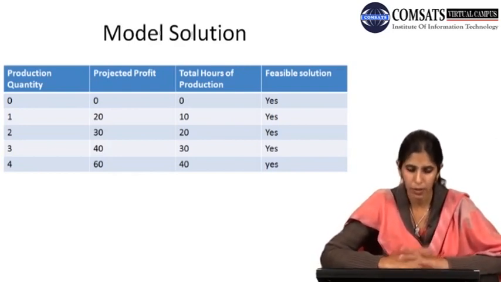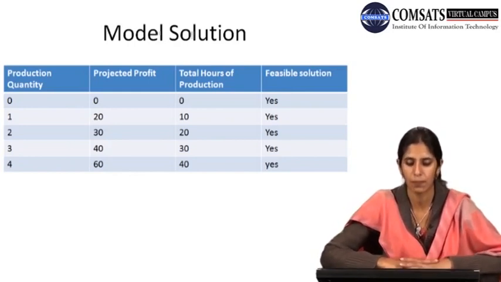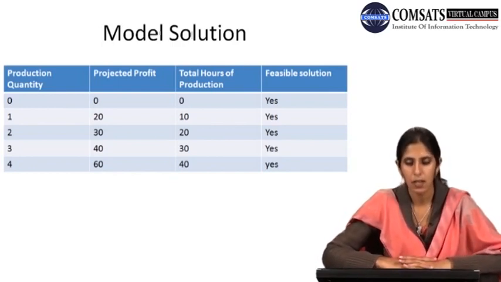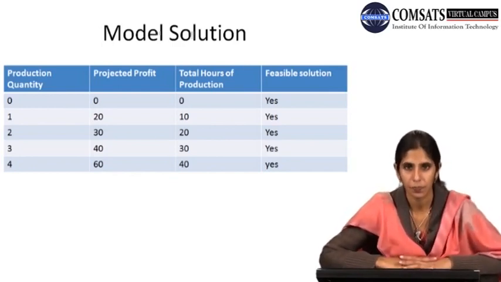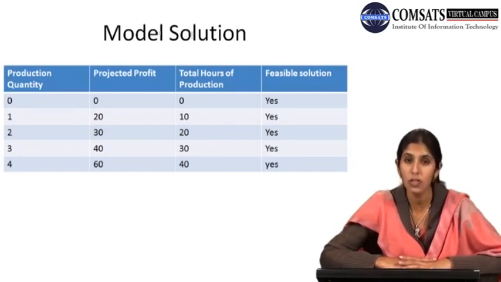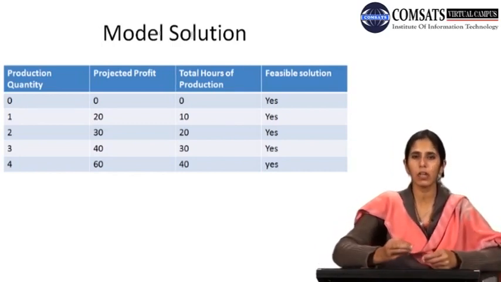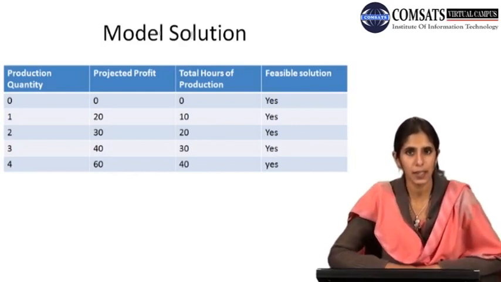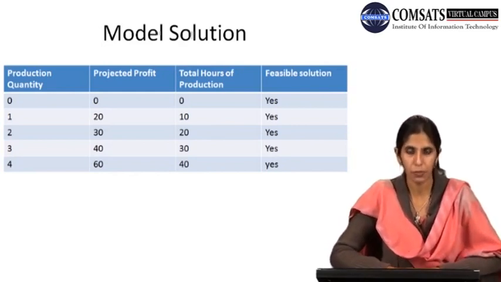एंड व्हेन यू लुक एट द ट्रेंड कि जब हमारी प्रोडक्शन इंक्रीज हो रही है फ्रॉम 1 to 2 तो हमारा प्रोजेक्टेड प्रॉफिट भी इंक्रीज हो रहा है on the consistent hours of production. प्रोडक्शन आवर्स जो है वो इंक्रीज तो हो रहे हैं डेफिनेटली. अगर एक यूनिट बनाने में आपको 10 घंटे लग रहे हैं तो 2 यूनिट बनाने में आपको 20 घंटे लगेंगे एक इंडिविजुअल को, एक लेबर यूनिट को.